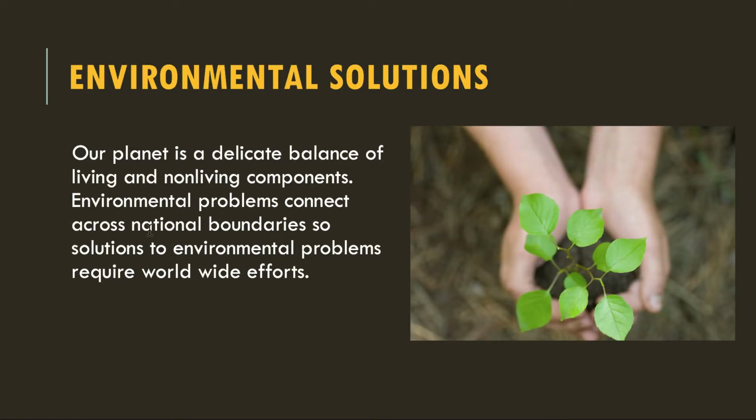Alright, so environmental solutions. Our planet is a delicate balance of living and non-living components. We talked about that in the first unit, that we have a lot of biotic and abiotic factors, and paying attention to the fact that there's an interconnection between each of these factors, and if you take one of them away, it's going to affect everything. So recognizing that delicate balance is really important.